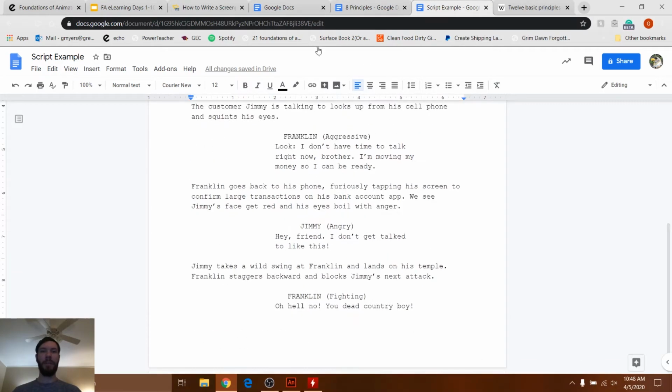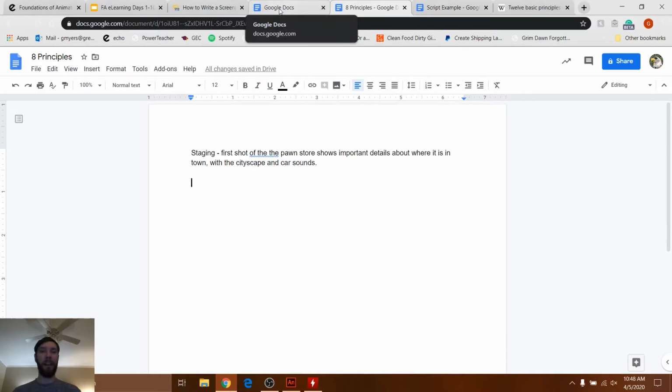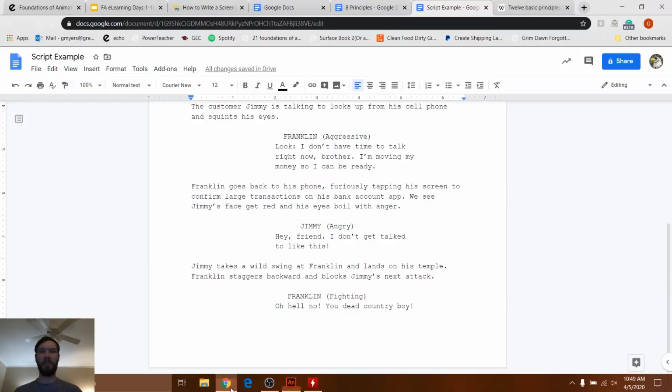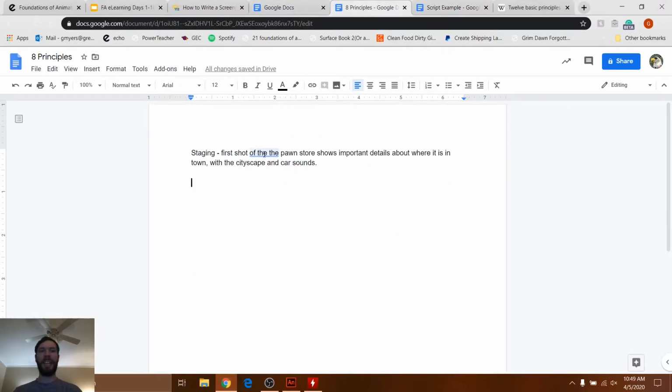on the second page of your script, or if you're hand drawing it, you can just do it on the back of your drawing, right? It's whatever you want, because if you're turning in the online copies, then it's a Google Doc or Google Drawing, or whatever you do this in. If you're turning it in by hand, by taking pictures, then you'll take pictures of it, and it's not really a big deal where you put it, as long as when you turn in the script, the actual storyboard and your principles descriptions, I get all of them in some capacity, as long as it's labeled in some way, it's fine.